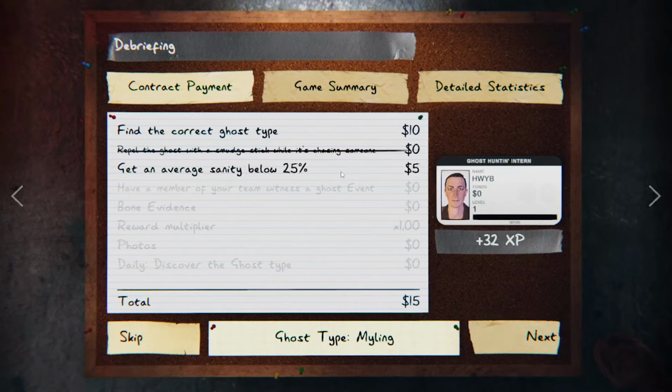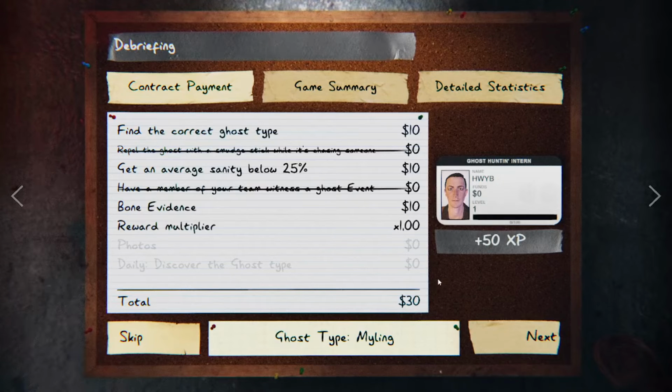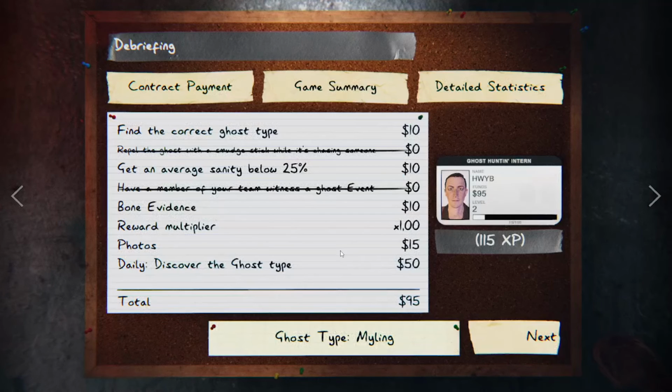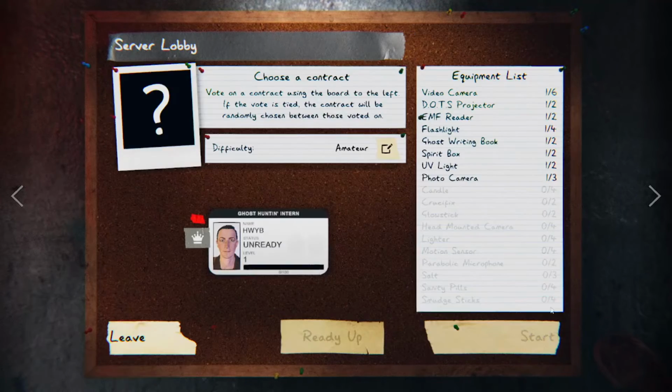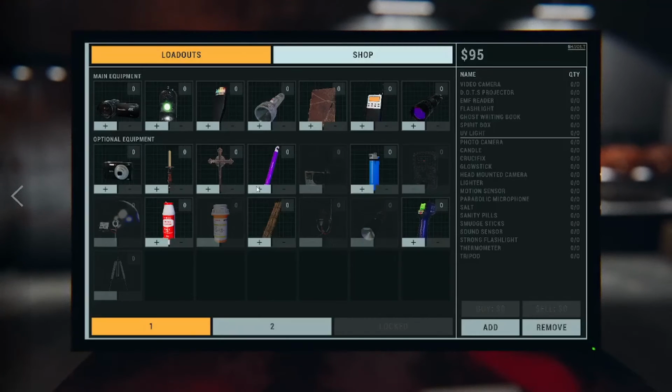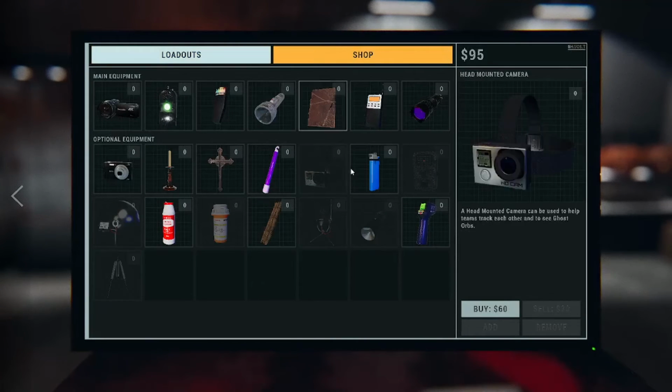Alright. So yeah, we got the Mimic. Guess that's nice. We didn't get much because... Ah, still 95. What? Level up unlock. Tripods. It feels on real view. Okay, I got two new locations. Oh, so we have to unlock the item too. Okay, let's see. Oh, we can't buy everything, I guess. Yeah, we can't buy stuff like that.